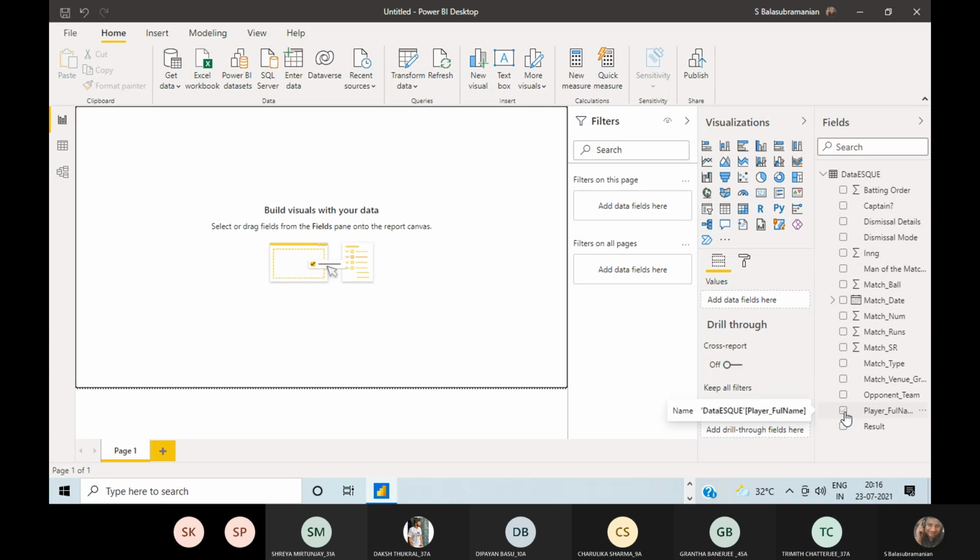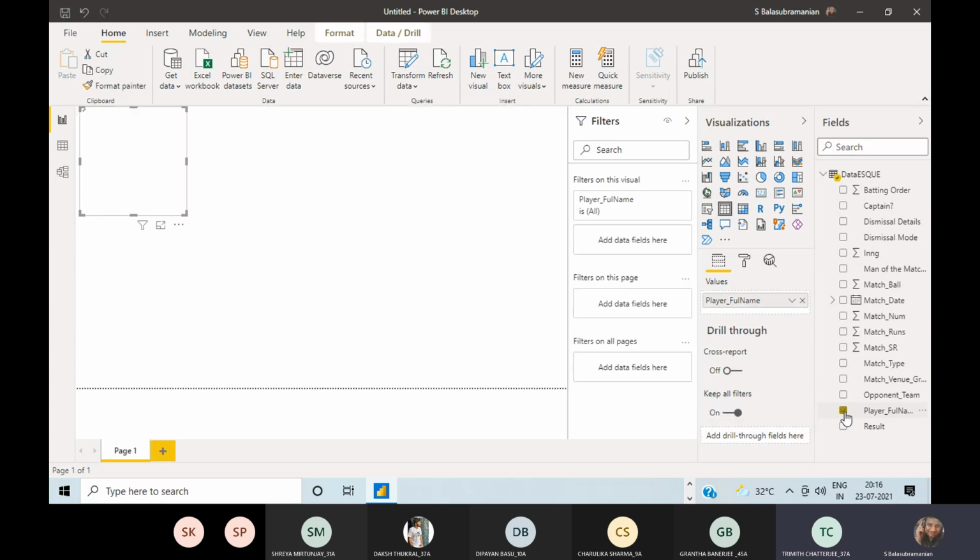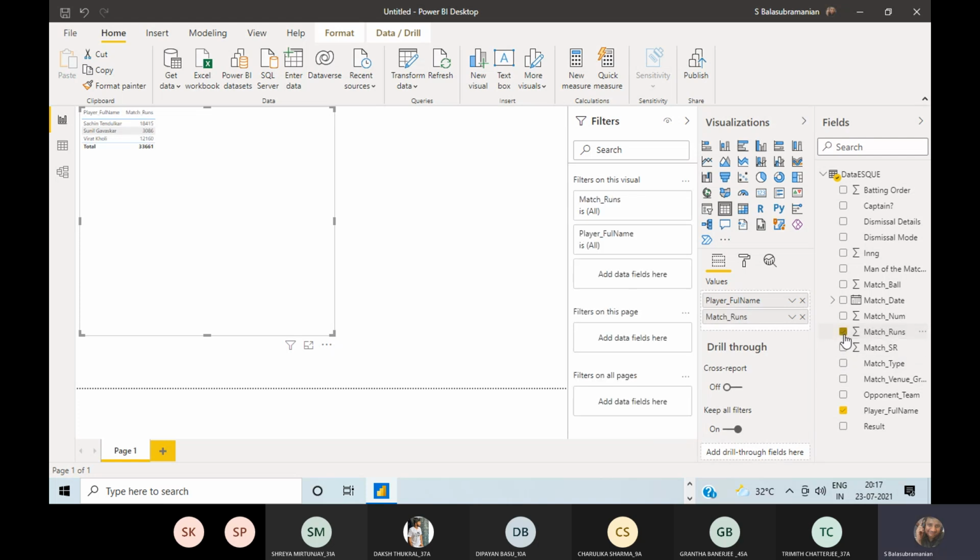Yes, sir. I have selected this. See, in the canvas field, it is automatically coming the Sachin Tendulkar, Sunil Gavaskar, and Virat Kohli, right? Right, sir. Great. Now I want their total runs. Just select match runs. Got it right?